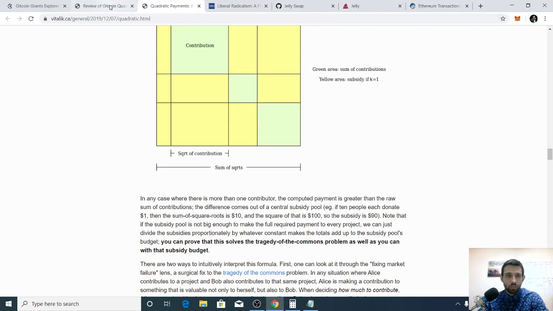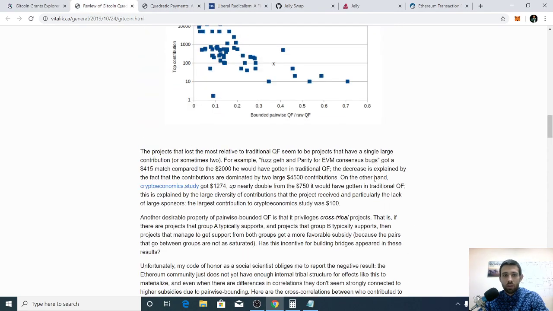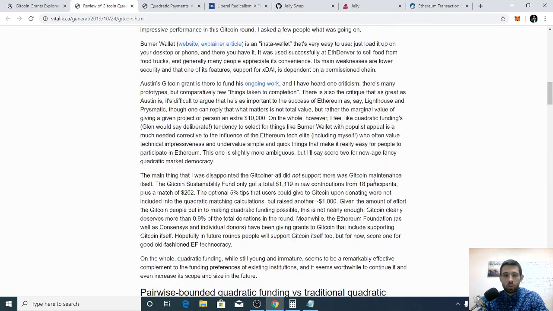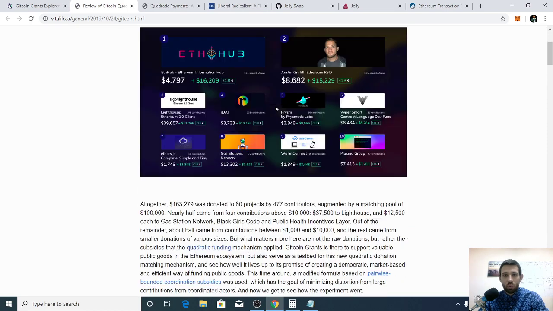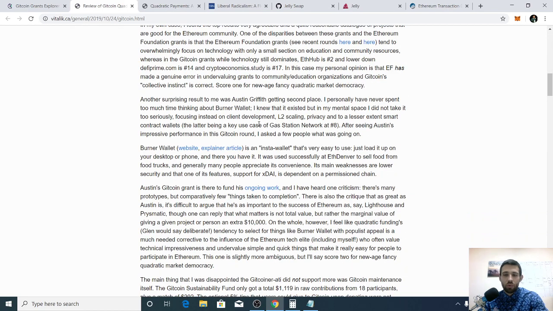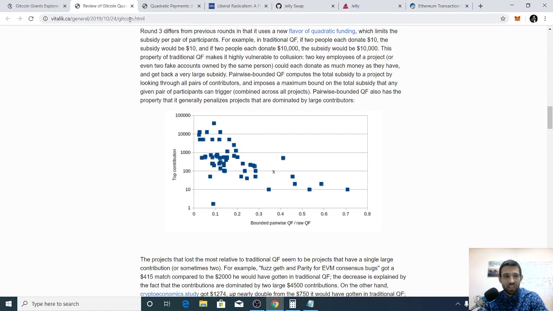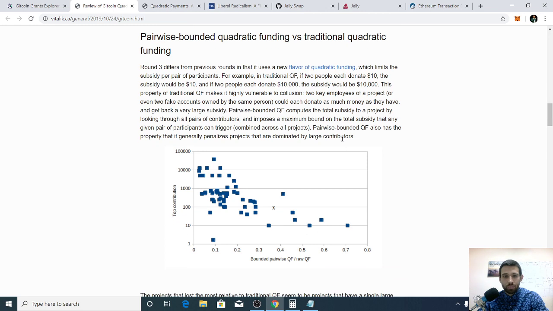And there is a review from the last quadratic fund donations, which was wave 3. Now we are on wave 4 until 21st of January. So if you want to donate, now is the right time. And there is a pretty good article about it. I will add the links after the video in the description.